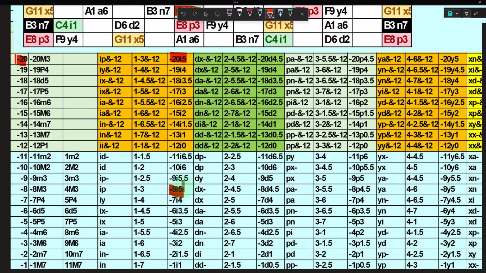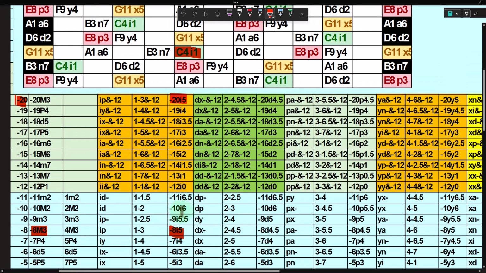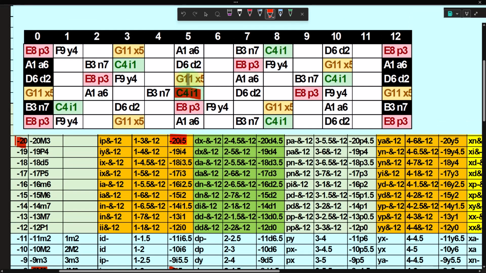That would be 8 back from the Ionian mode, which would be a fifth modal half step, which you would think would be the -6 scale degree if we had scale degrees, but we don't, so we have to use that, which we talked about how to get to in the prior presentation. So if I went the local distance back, it would be -8 back, or -5 modal half steps. So that's going to be -5, 6, 7, 8. So that would be an IP modal range, but we're going counterclockwise. So it's an IP modal range or a 1-3 modal range.